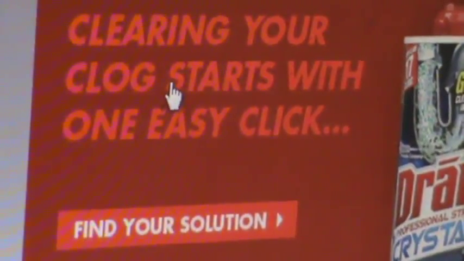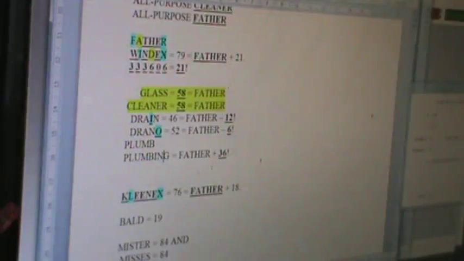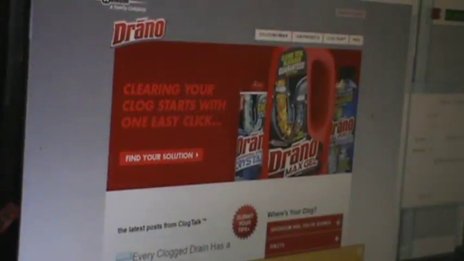Don't you love fun brand names? Like Drano. Now, you wouldn't need Drano if you didn't have a block, would you? So block is plus one. I love preaching on the sovereignty of God. First you have a block, then you have a Drano. It's like God uses everything to bring people together. We wouldn't have these products if we didn't have problems. Well, God gives us problems, so we come together and work together.